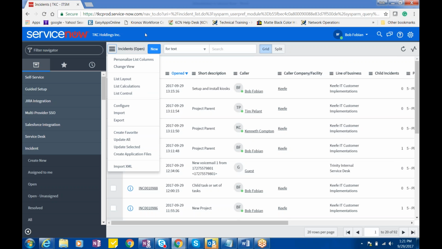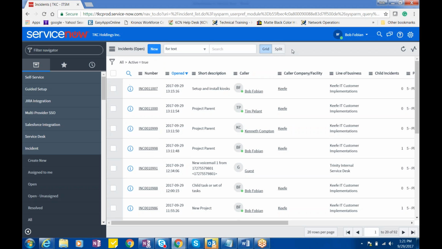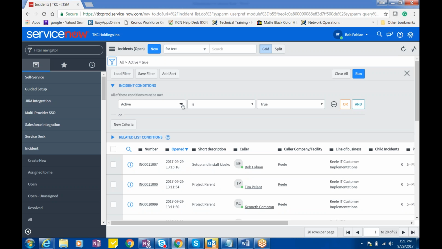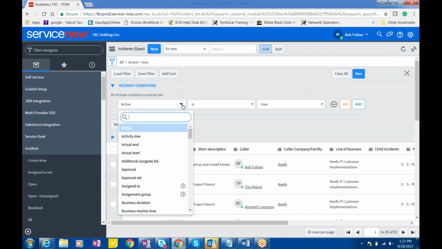I think we can just filter here. Filter, there we go. So if you want to take a look at the ones that are just Keep IT customer implementations, you can see those. Or I found one that I've created that I think works best, that I think you should probably duplicate, at least for purposes of our group.